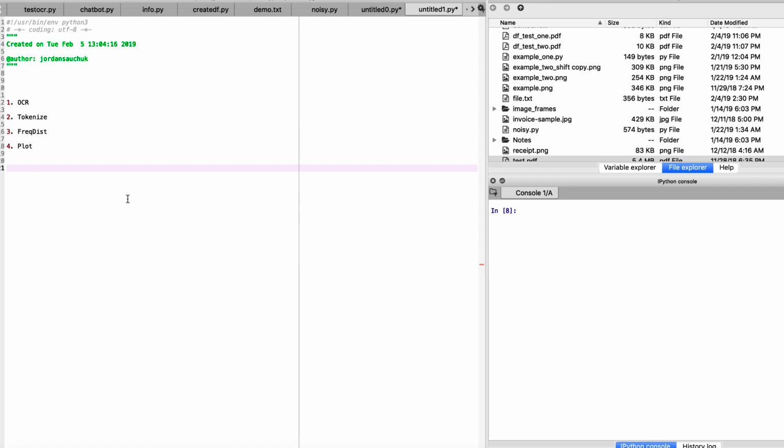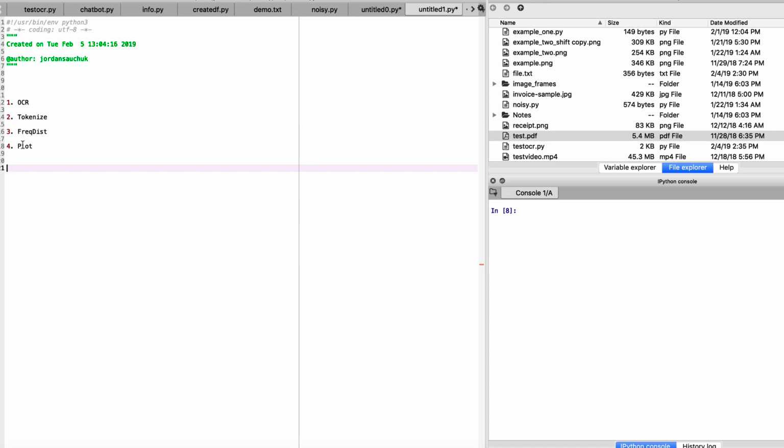So let's focus on the current challenge of OCR for the two files. You can run them together, you can run them separately, whatever's easiest. Now that I've mentioned plotting, please plot them, and please plot each file differently. So there would be two different plots, one for each file. Run OCR, tokenize the data, apply a frequency distribution to the data, hint NLTK, and then plot it. And that's going to be our challenge.